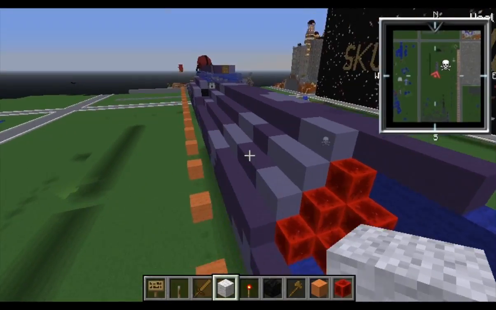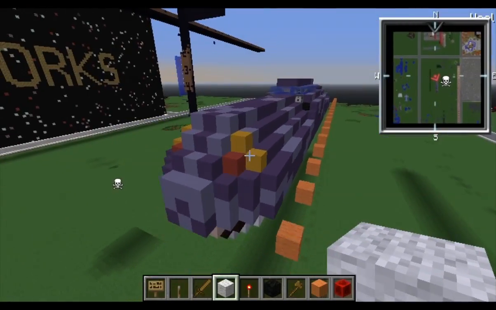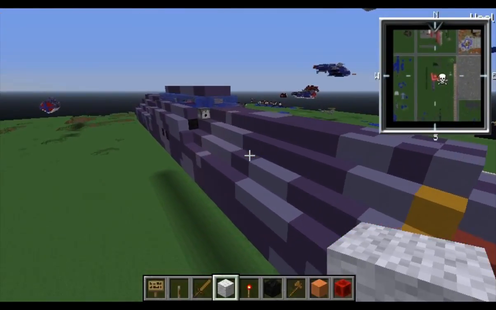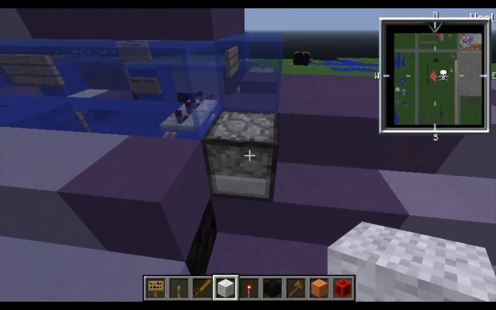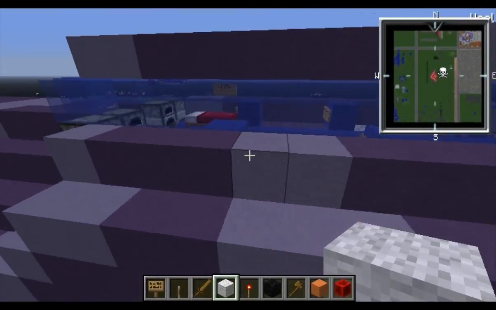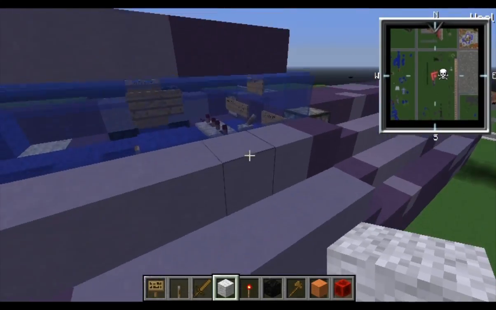The second is the efficiency of the ship, which basically means of the blocks that make up the ship, how many of them have to be redrawn every time the ship moves. Let me give you some examples. This dispenser has to be redrawn every time the ship moves, whereas these stained clay blocks don't necessarily have to.